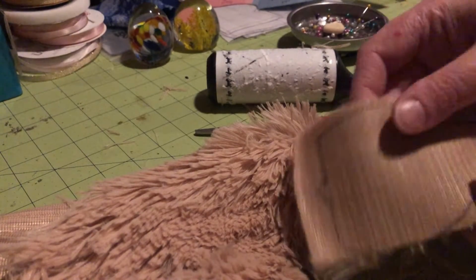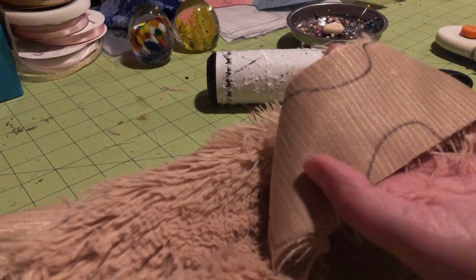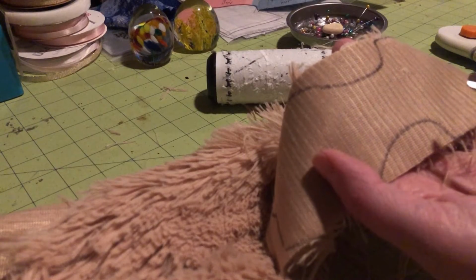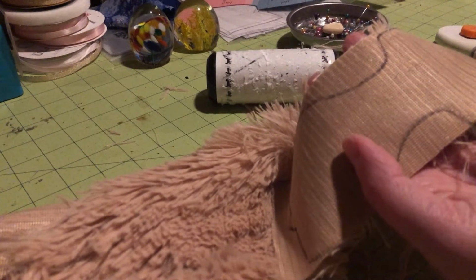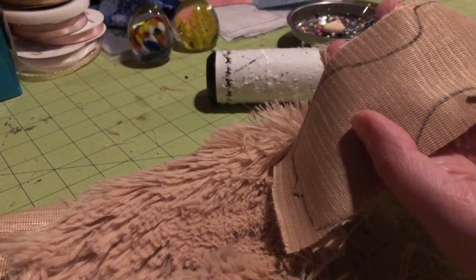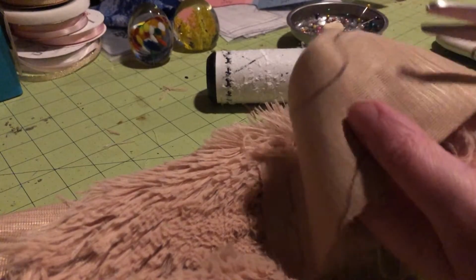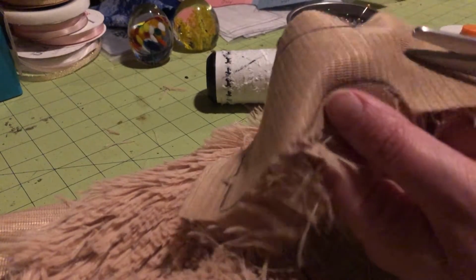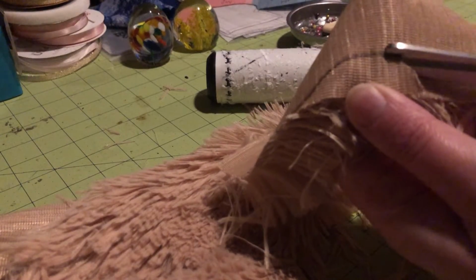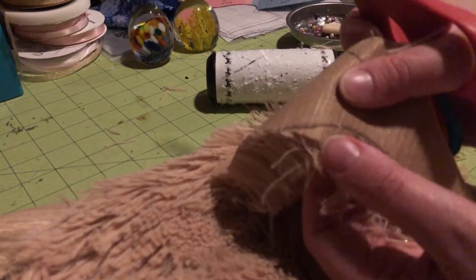So I'm going to show you what happens now when you cut the pieces out of the background. I like to trace with a Sharpie or a pen or something, and they recommend that when you're working with fur, try to just cut the backing, not the fibers, but this isn't very easy to do. It is difficult to work with long pile fur, and minky is no exception. So just take your time, try to go slowly with it, but I'm going to show you what happens. This is very normal and expected.